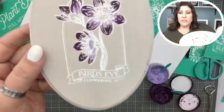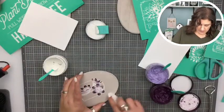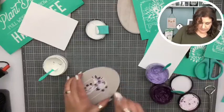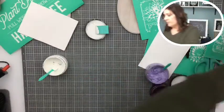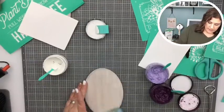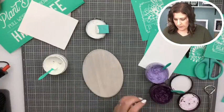I'm gonna wipe off those registration marks. You can kind of see that right there. Here we go. I'm just using a disinfectant wipe. Got those registration marks. Now I'm gonna set this one aside, okay? Awesome. Now we'll do our next one. I will go back in with this and get it waxed. Okay. We're not gonna use purple for our next one.